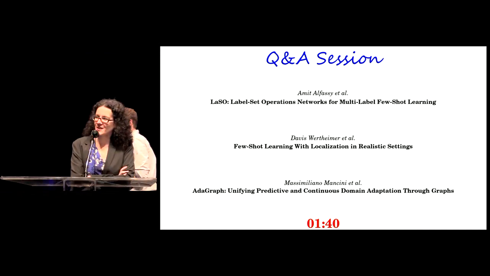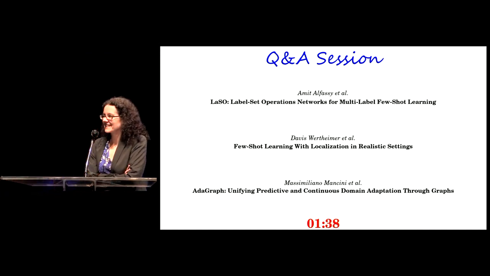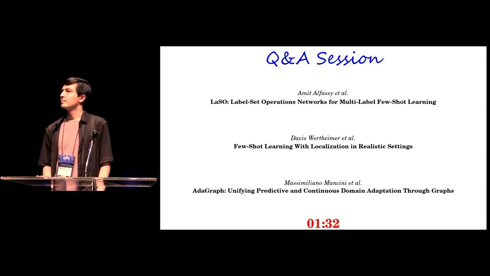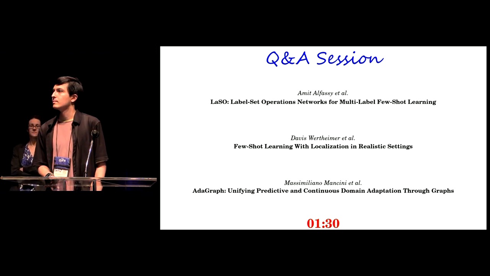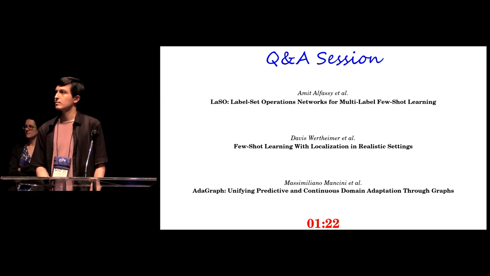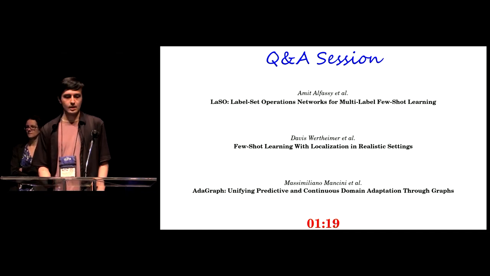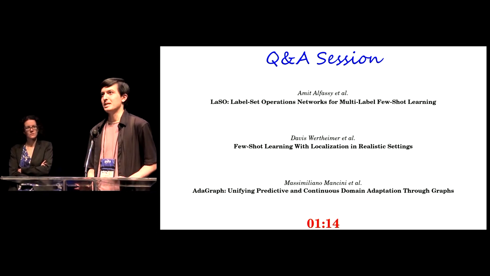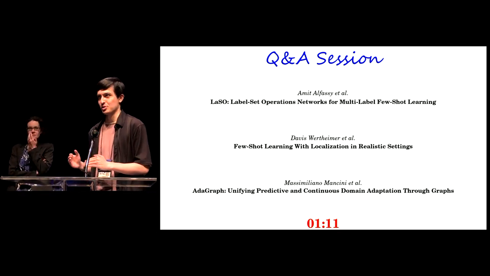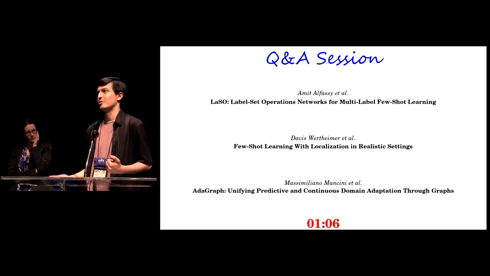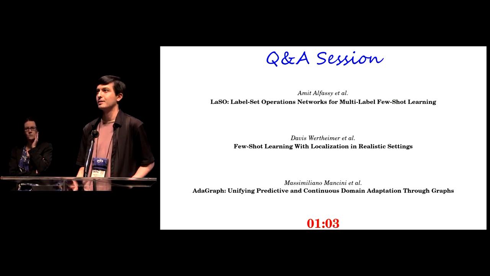Oh, we have a real question. Awesome. For the second paper, you said that weighting losses didn't help. Did you try the focal loss, that was originally designed for recognition, but also was meant to solve the heavy-tailed distribution of classes problem? No, we didn't. I admit that we only tried that one loss, mostly because even if we did manage to get the perfect reweighting case where you get the per class accuracy up to the total accuracy, it's still underperforming compared to baseline prototypical networks and baseline transfer learning. Cool. Thank you.